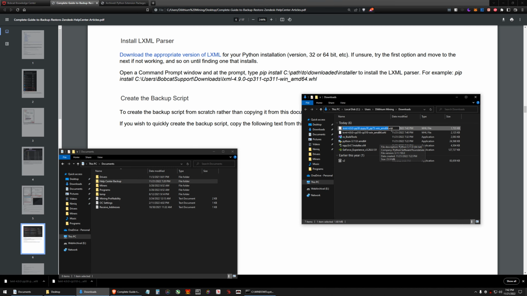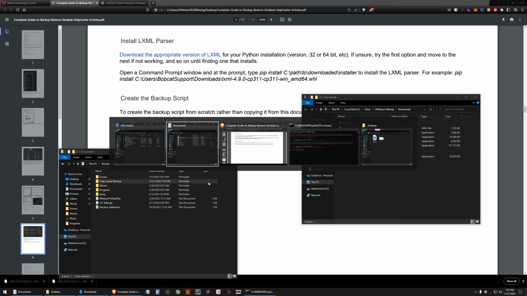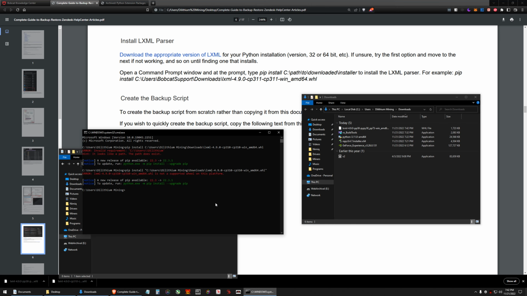Downloads, copy the full file name of the new one. Just to avoid confusion, I'm going to delete that old one. And then we'll go to command prompt again, and you can hit the up arrow to bring up the last command you typed. And then I'm just going to arrow over and delete the file name portion so I don't have to worry about copying and pasting. And I'll just paste in that new file name.